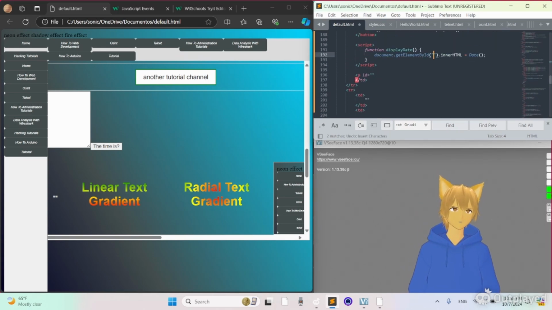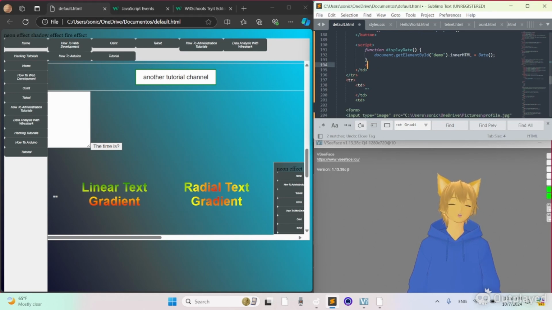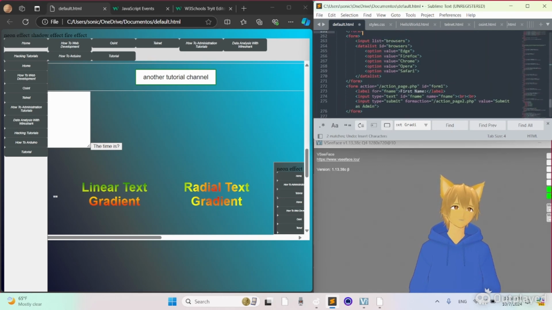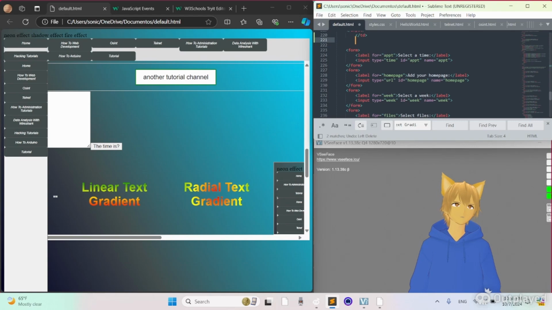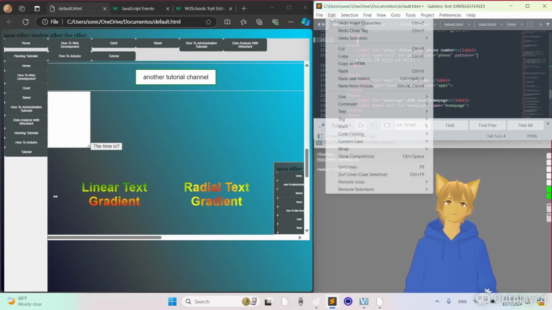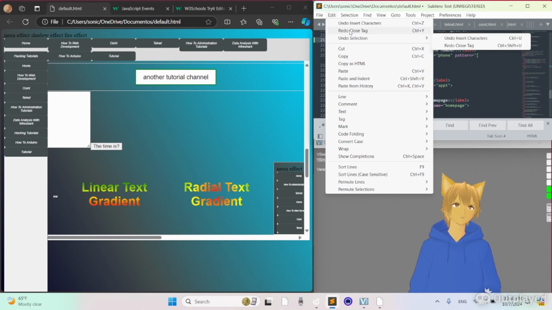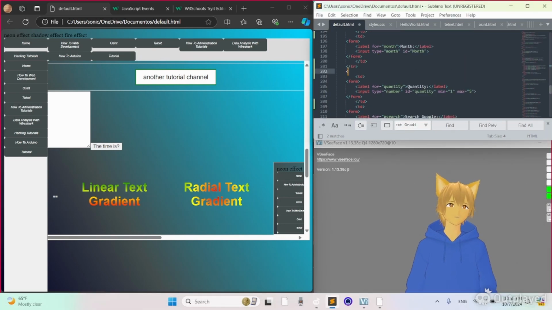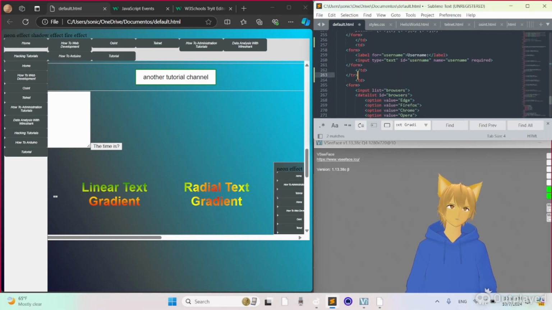I'm going to Control Z to revert it back to the previous format it was in. Oh, accidentally undid all the table cells here.